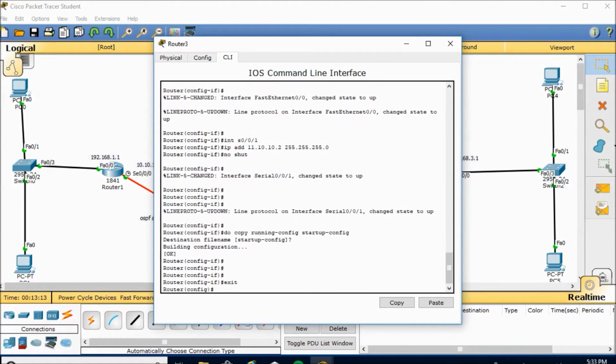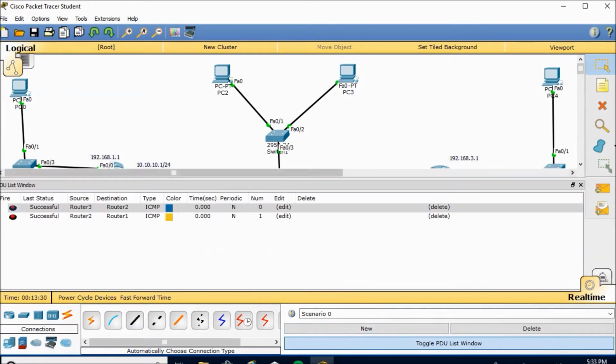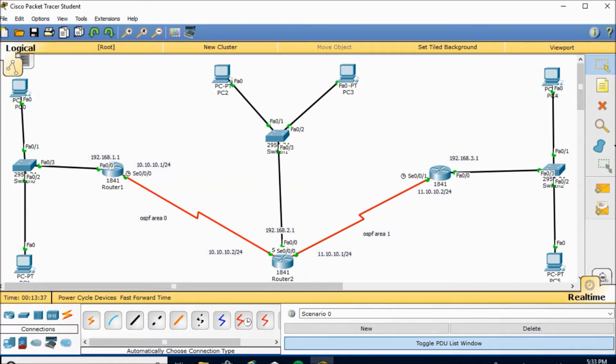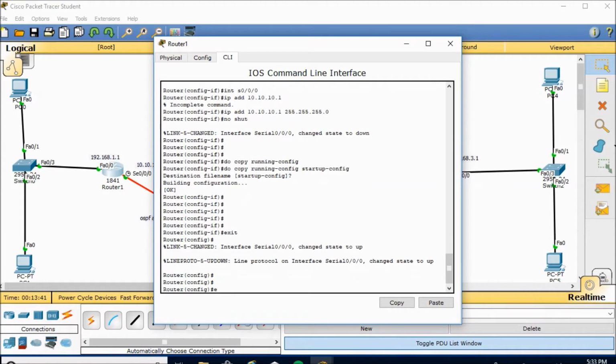Now sit here. Now you can see all our ports are green, so you can see the power is going through all connections. You can see here, this router to this router, yes, successful. This router to this router is also successful, see, right? Then now we are going to apply OSPF routing to our routers.